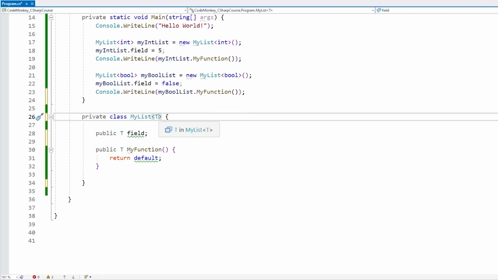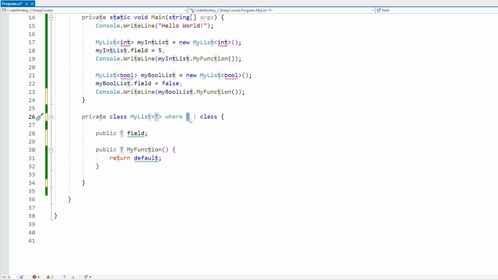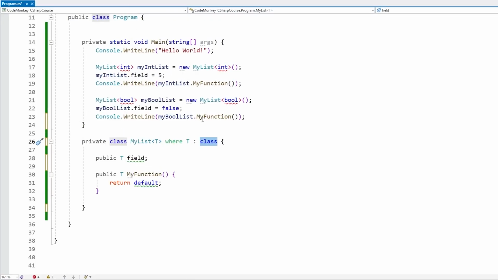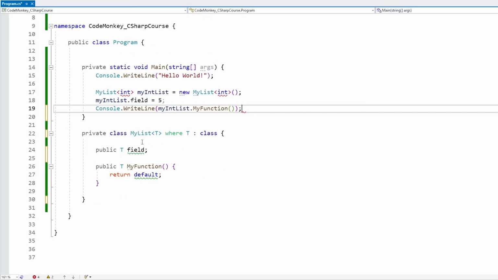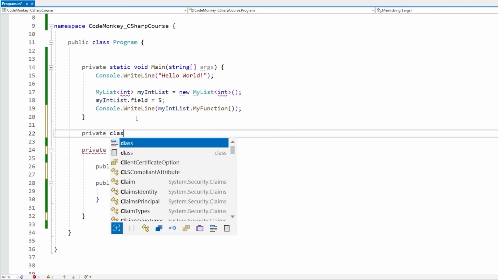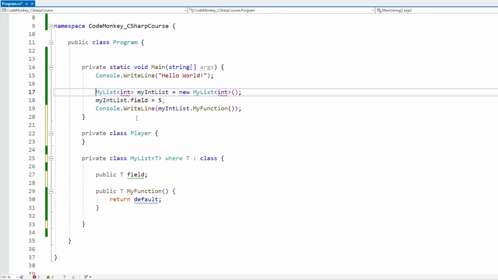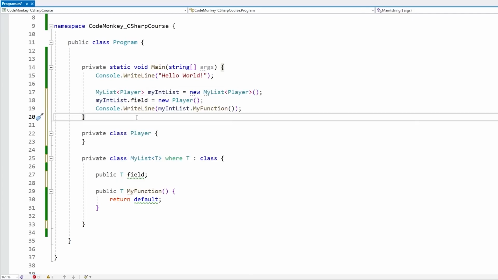For that, we can go over here into the class definition. And afterwards, we write the keyword where, and then our generic type, so in this case T, and then put a colon, and then let's say, for example, class. Meaning that this type MyList can only be used with a T type as long as that type is of type class. So like for example, here we see some errors because ints and bools, these are not classes, so we cannot use it with those. We need to make some kind of class for some kind of player. And now up here, we can make this of type Player. And yep, now this does work. And again, the issue that we saw a while ago on how we cannot return null from this one.